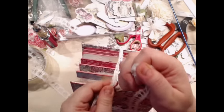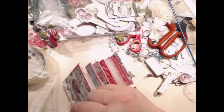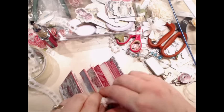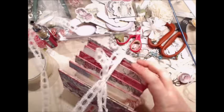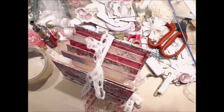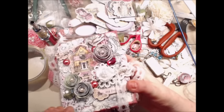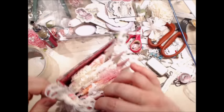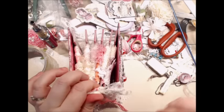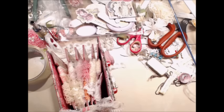And now what you can do is just tie it like this. And tie it in a bow. Like so. Snip off some ends here. And there you have it, ladies. They're cute. It's jam packed. It's too cute. I like it. I like it a lot. I might go ahead and put that on there. I like bling.